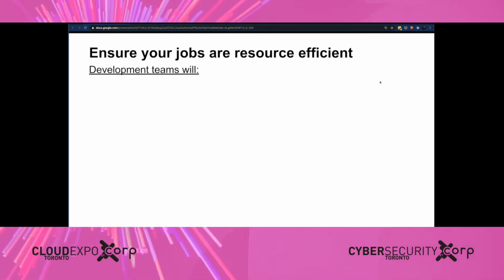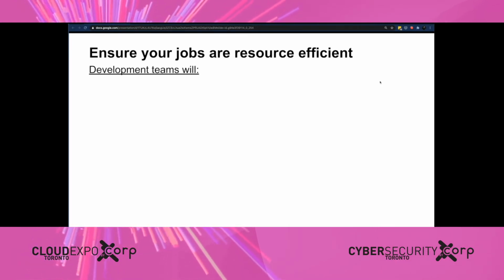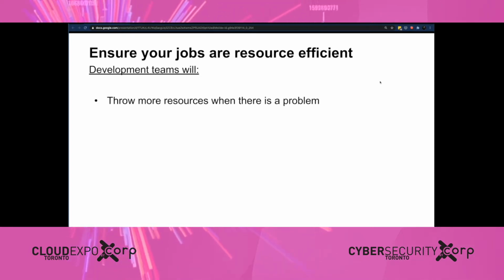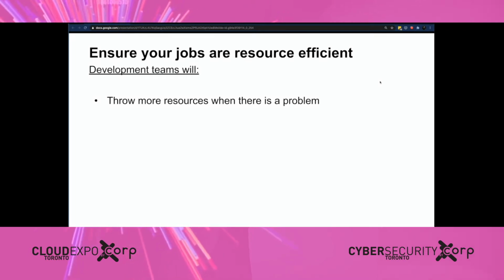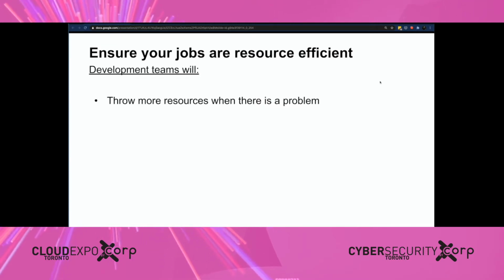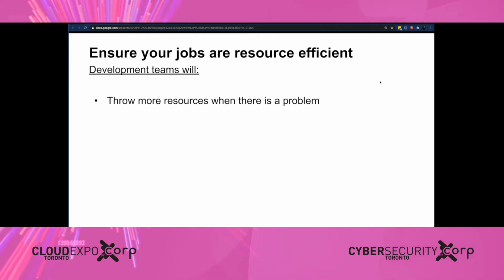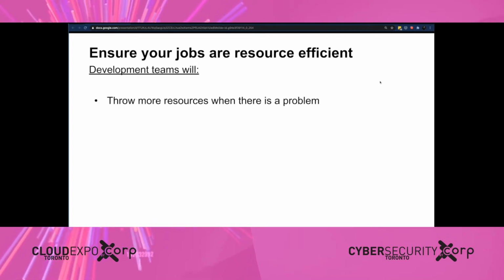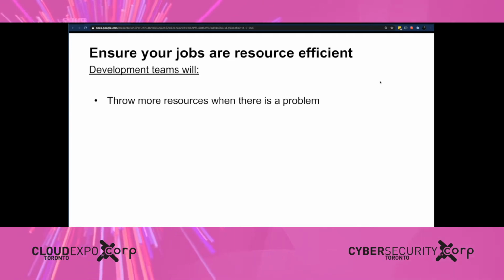In my experience working with numerous development teams, some common challenges, bad practices that I see certain development teams do, is when they see that their jobs are failing or they're not getting the performance that they need, the first thing that they'll do is throw more resources at it. And that's an easy fix, something where, hey, if I just need this job to run, I'll go ahead and just throw maybe double my memory footprint. And while that does help in that one particular scenario, a lot of folks don't actually go back and see, hey, am I actually over allocating my job?